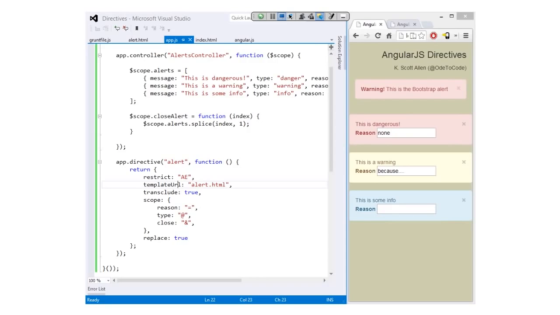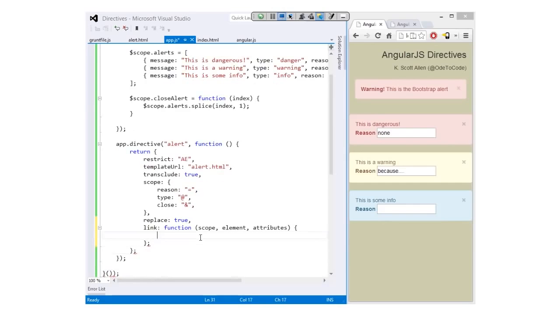Brian wants to know if you can use the same approach, which I don't remember what approach we were at, to call a JS function that is not part of the scope. I think that might be a question like this. If I do have a link function, it takes a scope and an element and attributes and so forth. Is there a way for me to hook up something to an element so that when it calls click, I don't have to have an anonymous function inside of here?